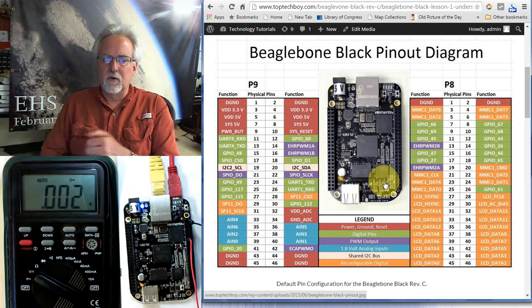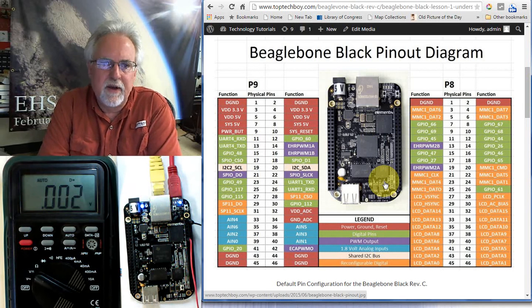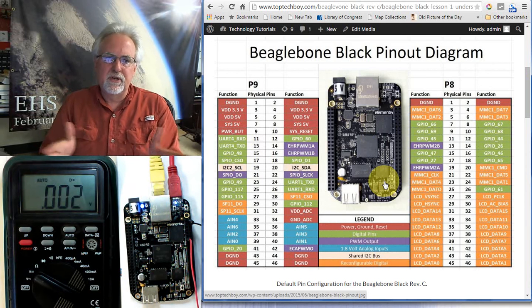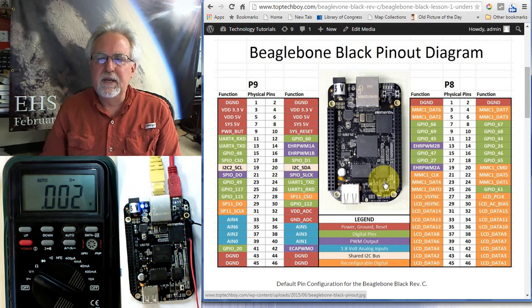Okay, this has been a great lesson. We've learned a lot today. We've got a new tool in our toolbox as far as doing good things with the BeagleBone Black, and we will be back shortly with lesson number 7, where we'll probably hook this up to a circuit and sort of show you how to use PWM in a real circuit.